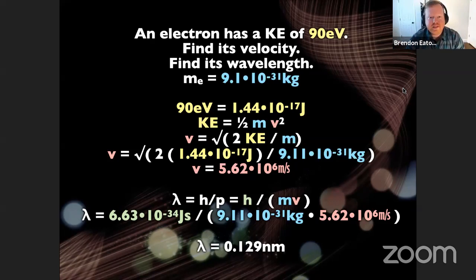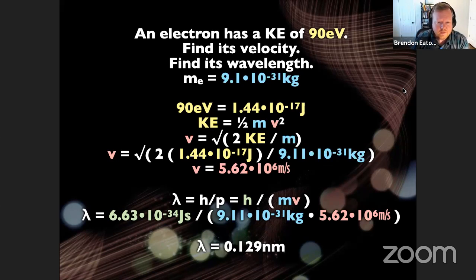Well, the basic idea is you know what the energy of the electron is, and to find its velocity, all you need to do is use kinetic energy as 1/2 mv squared and solve for velocity, which gives you 5.62 times 10 to the 6 meters per second, kind of right in the center of your screen. Now, in order to find the wavelength, we just use a simple equation, lambda is equal to h over momentum. And since we just found its velocity, and we know what h is, which is Planck's constant, we can divide Planck's constant by its mass times velocity to give us a wavelength of 0.129 nanometers.